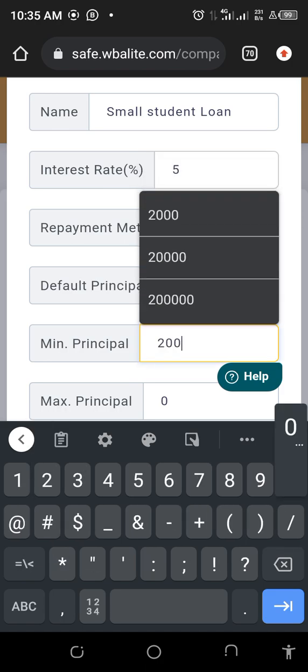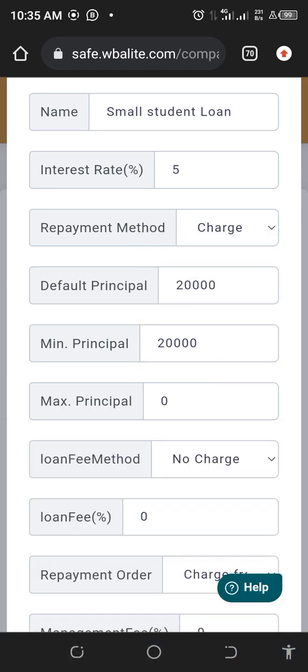The essence of the default is that when you are booking the loan, even if you do not enter an amount, as long as you've selected that product, the system will automatically assign 20,000 naira to that customer if you forget to enter the exact amount.